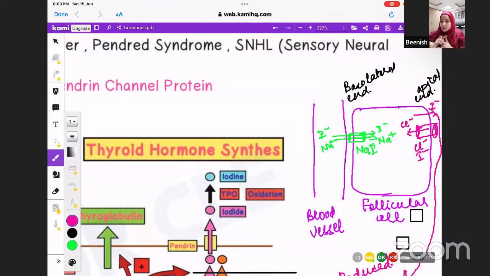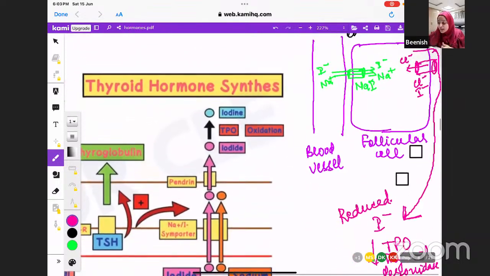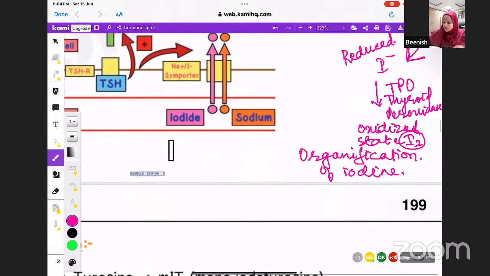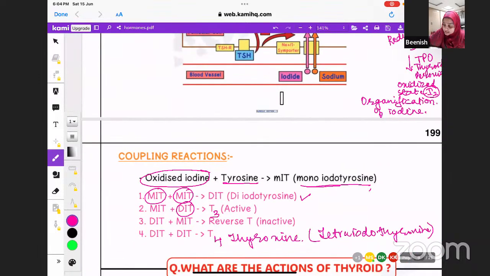So with that basic knowledge, I explained the process of synthesis of thyroid hormone, that how from the blood vessels your iodide and sodium is going to move inside the follicular cells. Now, once inside the follicular cells, the iodide is going to move out of the follicular cells, and to balance that moving out of the iodide, chloride is going to move in. Now, this iodide, once outside the follicular cells, from its reduced state is getting converted into its oxidized state, iodine, and this is brought about by the action of an enzyme known as thyroid peroxidase. Now, what happens? Organification of iodine is going to take place. That is, your iodine is going to be incorporated into tyrosine of the thyroglobulin, and then you end up with MIT, that is known as monoiodotyrosine. So these are coupling reactions. To oxidize iodine, it is incorporated into tyrosine, and you end up with monoiodotyrosine.